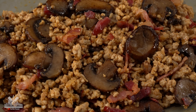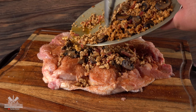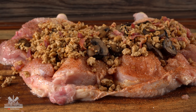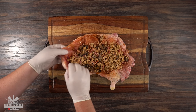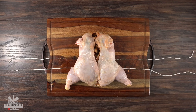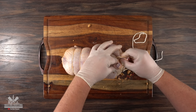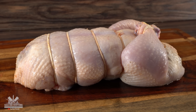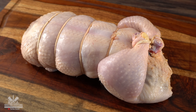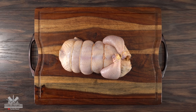Going back to our chicken — make sure you add as much stuffing as necessary. Because we removed all of the bones, you definitely want to add as much as possible to add some structure. Now all that's left to do is to close it up and tie it with butcher's twine. Once you're done tying it up, this is what it looks like. That, my friends, is how you master the good old chicken — by the time you're done cooking it, it is impressive.